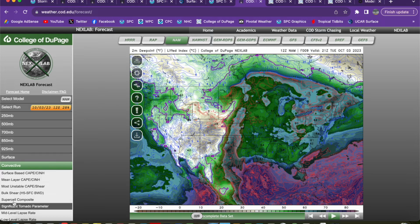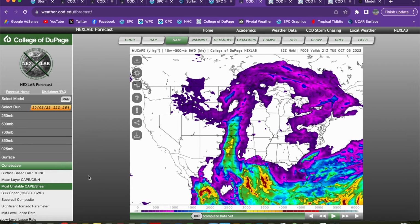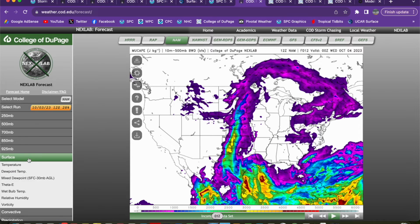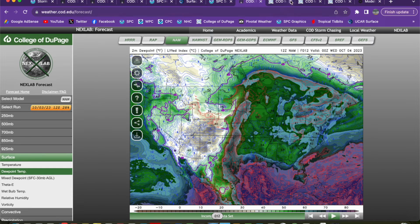And just before we move on, let's go ahead and take a look at that. We'll do our shear vector technique. So our cold front here, 21Z, cold front situated like that, dry line, something like that. So farther north you go, those shear vectors are much more parallel to the initiating boundary, whereas farther to the south they are much more orthogonal or perpendicular to the initiating boundary. Also a clue as to why areas farther north may see a little bit more of a tendency for a quick transition to a line, rather than areas farther south where their shear vectors are much more favorable for discrete storms.